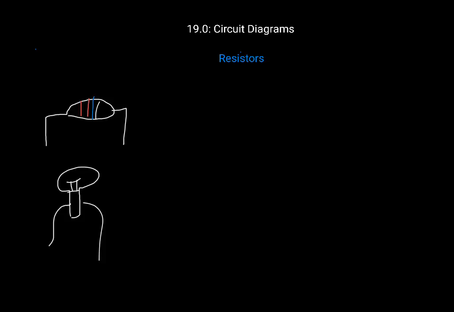However, when we're drawing scientific diagrams, our resistors are going to look slightly different. So if we take our voltage source and connect it up with some wires, if we wanted to then connect those to a resistor, we would draw this squiggly, almost wave-looking line in between. Now, this squiggly line is what we would use in a circuit to represent the resistance. Now, this resistance is going to be measured the same way we measured it in our previous circuit. So let's say we just say that this resistor is 50 ohms.